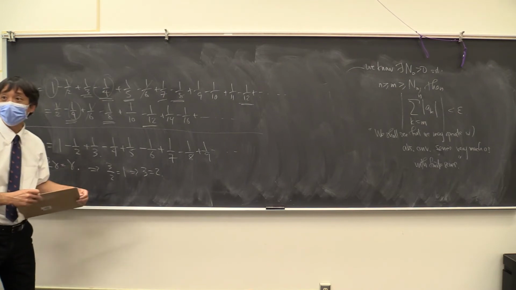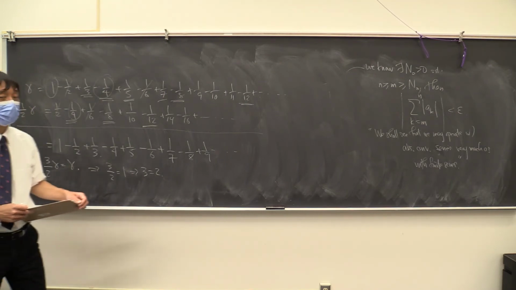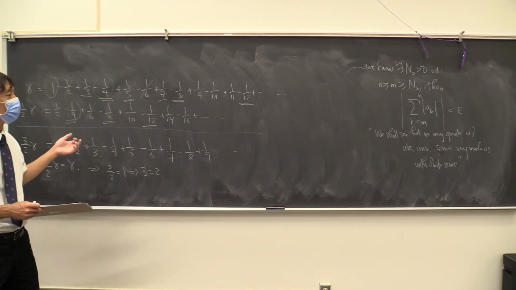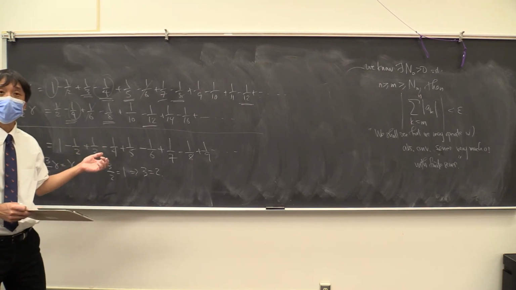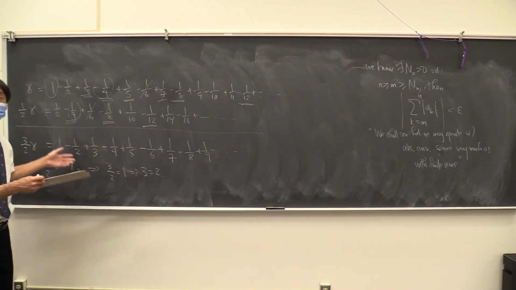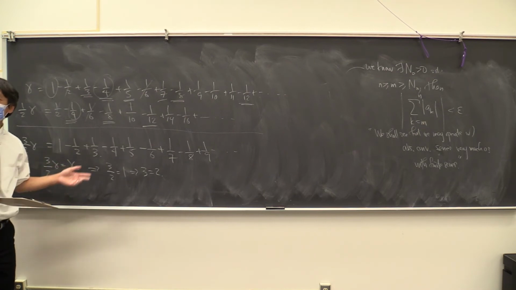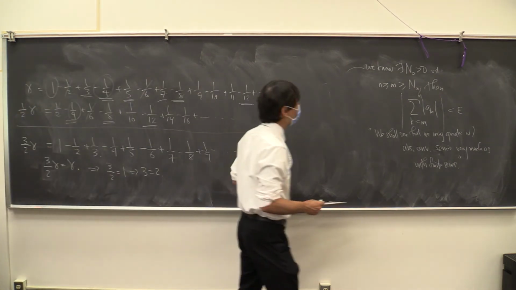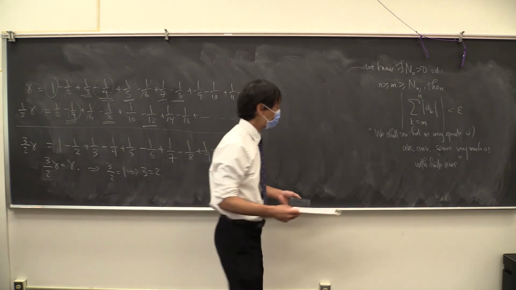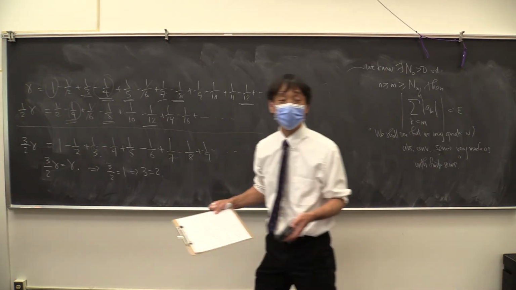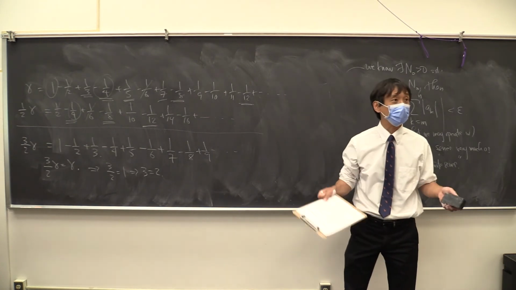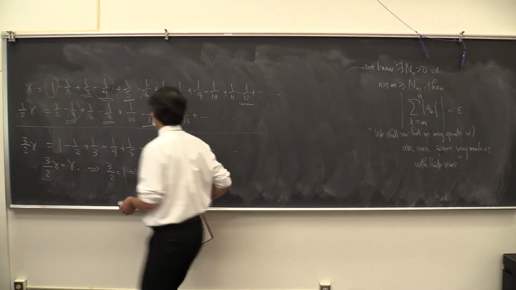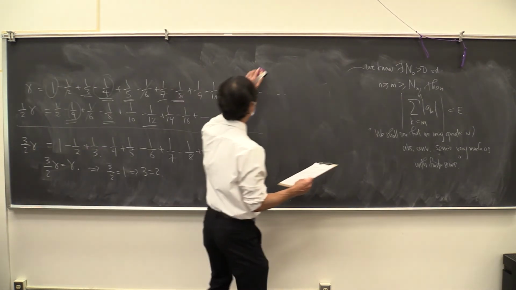Okay, and then there's a theorem. We're not going to do it, but there's a theorem in Rudin's book that says if your series is convergent but not absolutely convergent, then you can create rearrangements that converge to whatever you feel like. Any number that you desire, you can rearrange it and get that number. So yeah, it's dangerous. And of course there's a theorem that says if it's absolutely convergent, then that doesn't work. No matter how you rearrange it, it will converge to the same thing. That's what's great about absolutely convergent series.